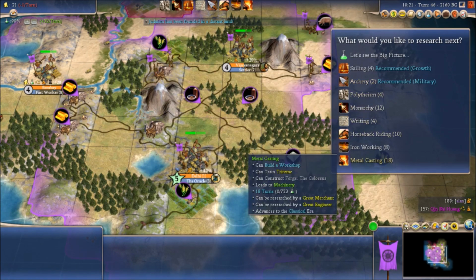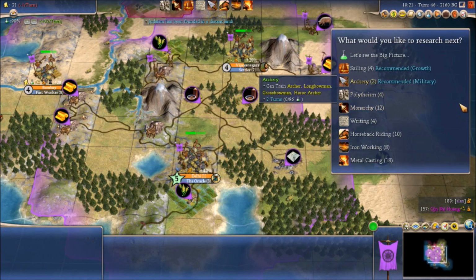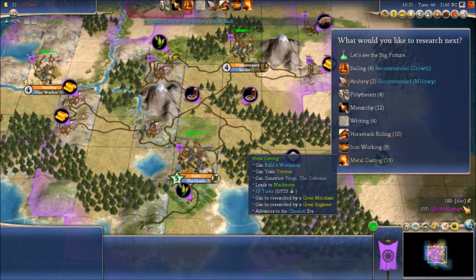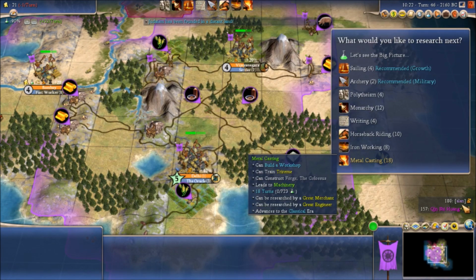Right, because the Chinese are my same religion, I'm not as worried about them invading me at the moment. So I won't go archery quite yet. Oh, this is good. Metal casting is down here. It takes a long time, 18, but I get a free technology if Oracle finishes before anyone else finishes it. And you can see just here that there's only 3 turns left, so that's good. I'm gonna try and snipe this technology here without much work.